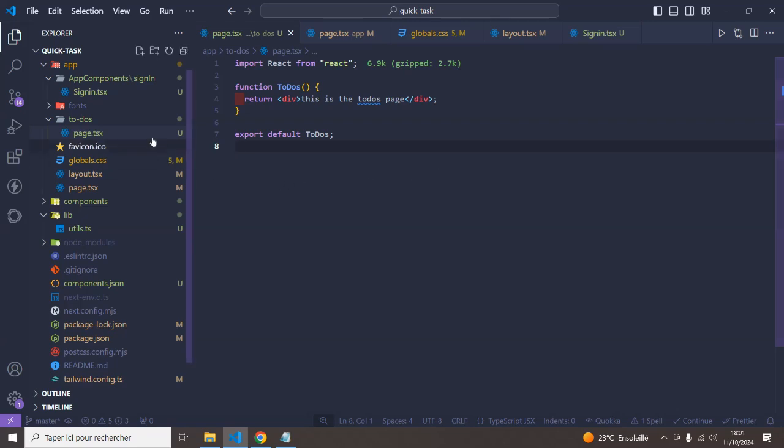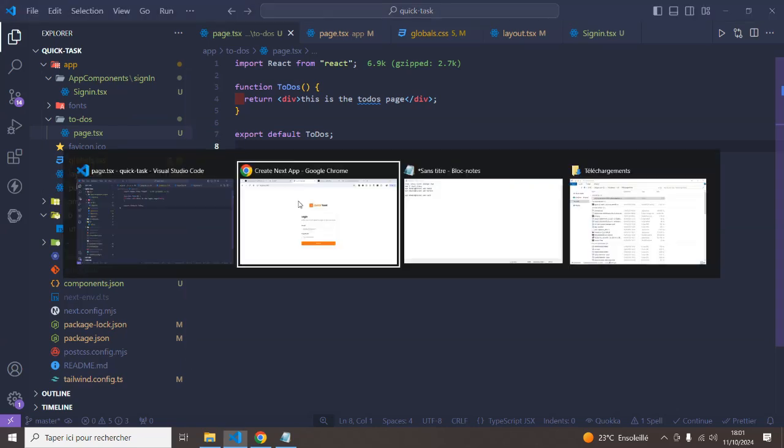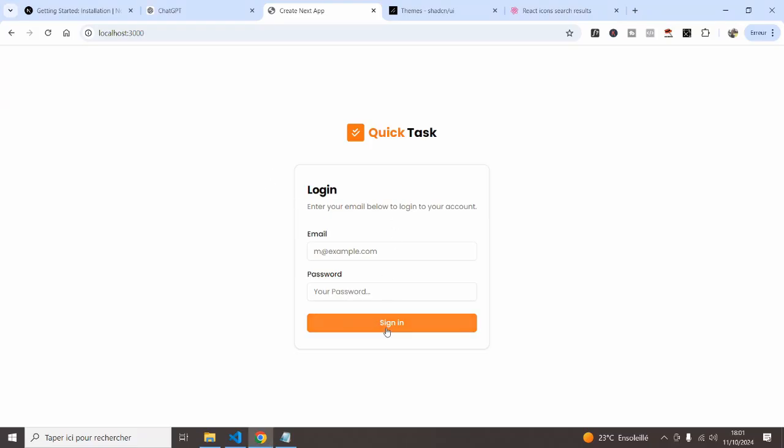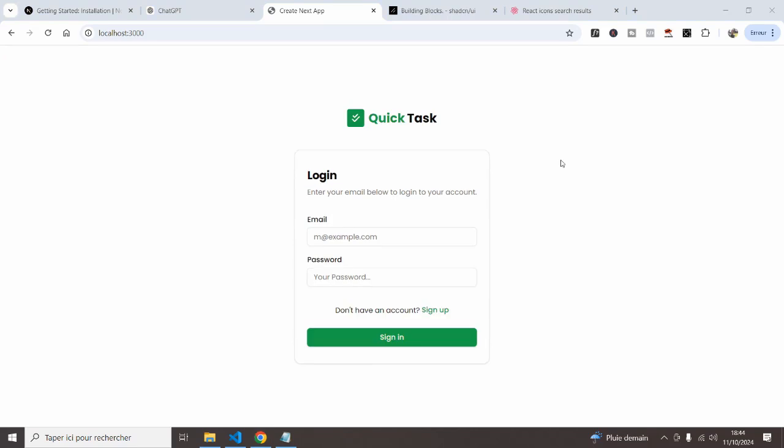So I hope that I covered everything when it comes to the sign-in page and all the setup needed to make this work. And the next thing that I added inside the sign-in page is this part asking the user if he already has an account, he can click on the sign up.